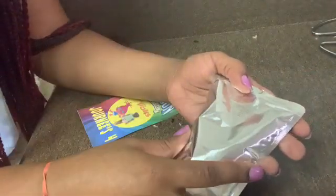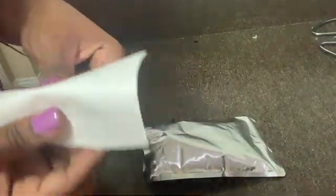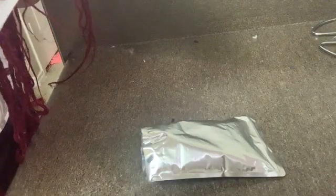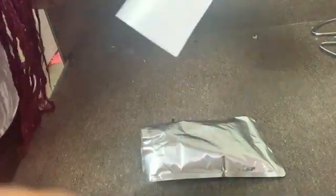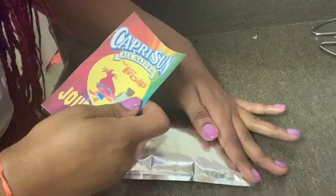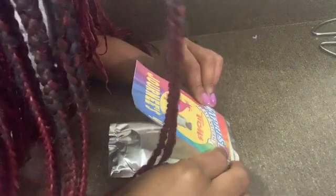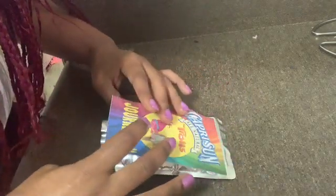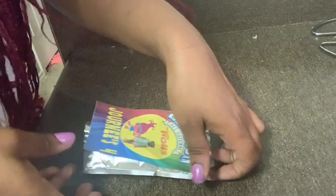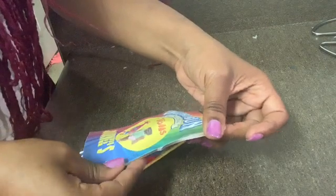I did get my nails done, so that's why I was able to do this video. The back of it — you can see it's a sticker. What I did was just bend it and take off the sticker. I always start at the top to get it flat, just like you would do a tumbler. Once you get that down, then you're going to flatten out the sides, then flatten out the other side.